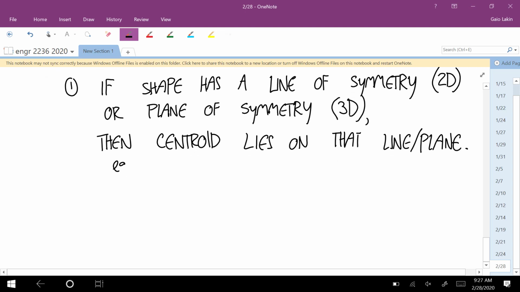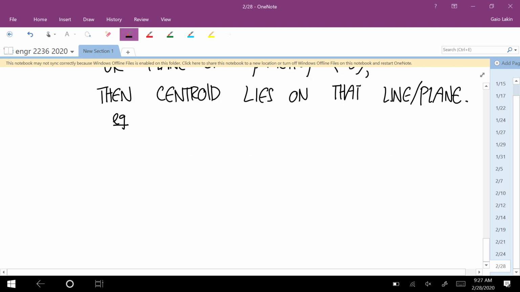Okay, so for example, a shape like this, like the Star Trek communicator, only has one line of symmetry, but it does have one, right? For a line of symmetry, you can just think of cutting out that shape and folding it, and if it matches up, that's a line of symmetry. And so the centroid has to lie on this one. That doesn't tell you where the centroid is, because you still have to figure out where along this line it lies. But it's already cut down the number of calculations you have to do in half.